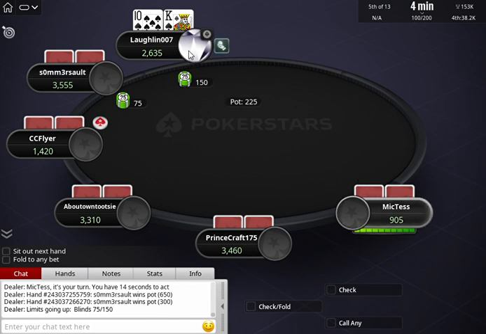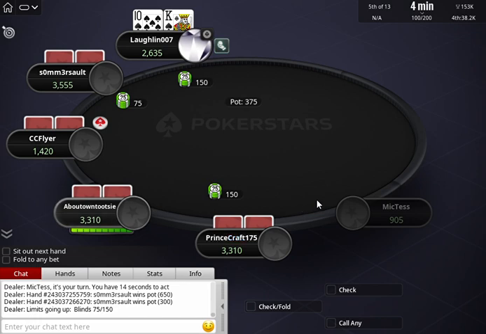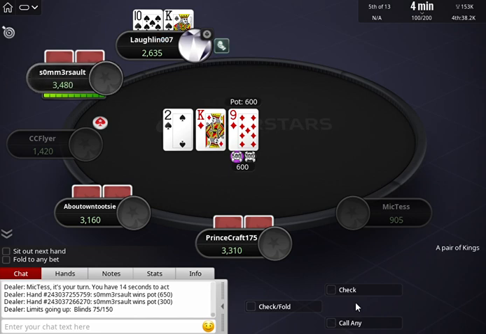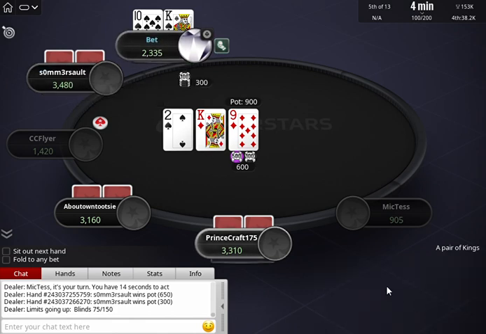Okay, now I'm in the big blind. I've got a King 10 suited. And those are good cards. It's going to take a good size. I'm not going to raise, but I'm going to certainly call. Now, I've got the King. I know this guy would have raised if he had a King. I'm going to bet half the pot because I have good cards.